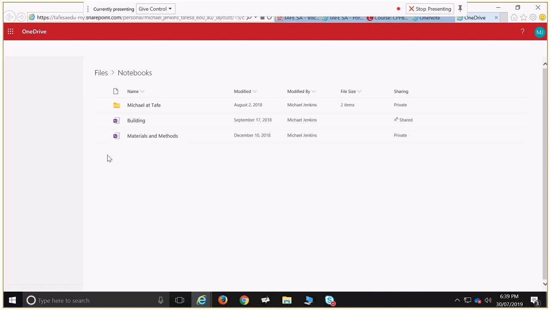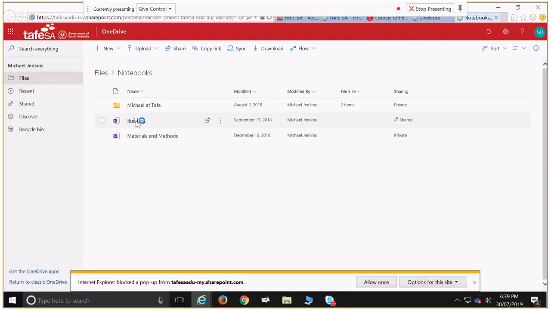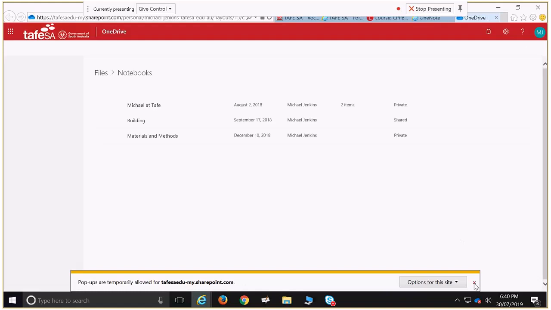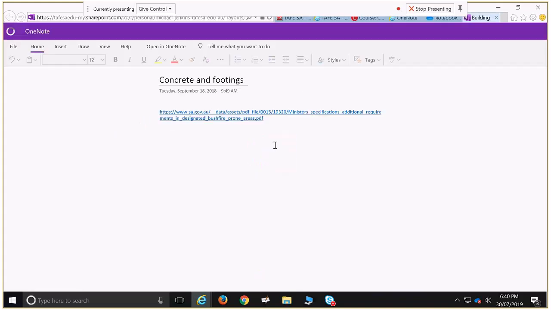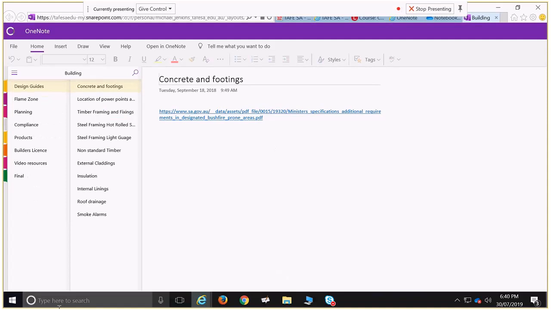I'll pull up one of mine. Now this is not exactly how you'd be setting it out for this subject. I'll just go over that once, but it should work for that understanding of what OneNote is capable of. Earlier on today, these little bits weren't popping up, they're important bits. So, as I said before, it's like a digital scrapbook.